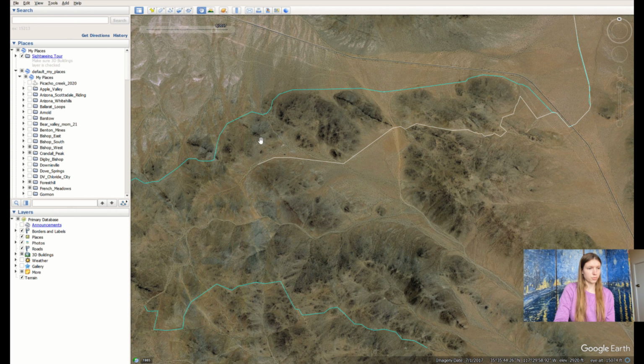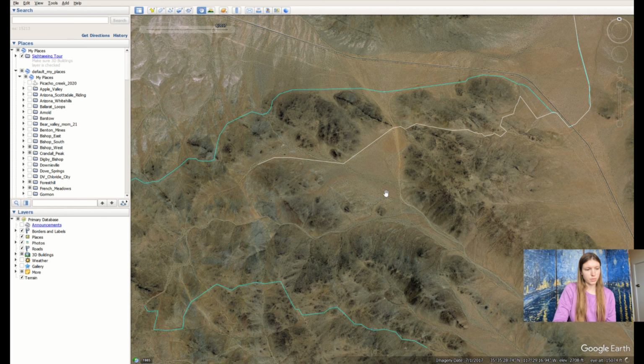So you can see here I have open what I believe is the latest version of Google Earth Pro, although if you're running an older version, it doesn't really matter. I happen to right now be looking at a section of the Mojave Desert near Spangler Hills. The first thing that you might notice is I have a lot of tracks. I keep them organized by region and then break it down by ride.